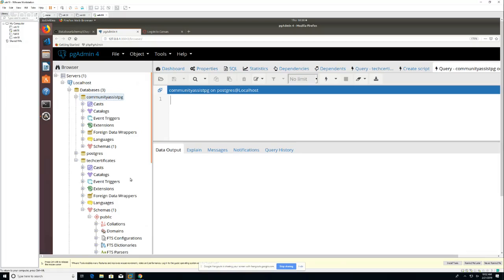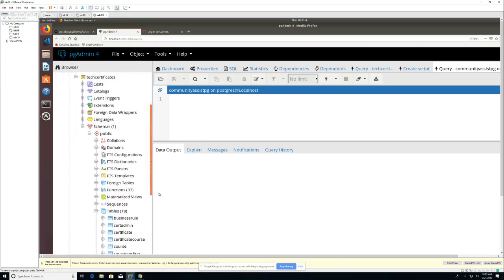Do you guys have any idea what schema are before I begin? For one thing, it's an extremely overused word. Because schema, on one hand, means the structure of a table. A database schema is the structure of the database, the layout of the database. An XML schema is an XML document that describes the structure of an XML document. I mean, schema is used everywhere. In this case, schema has to do with collections of objects.